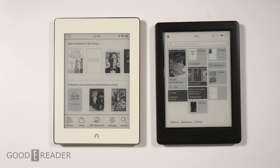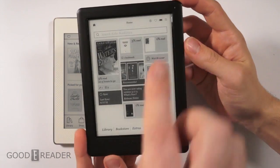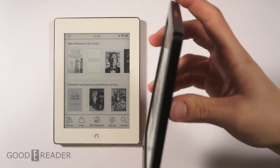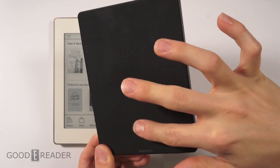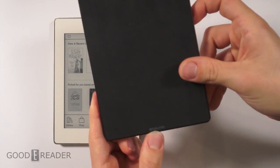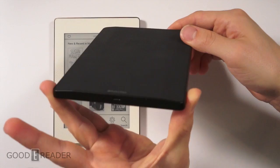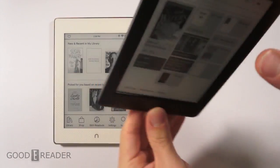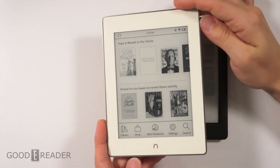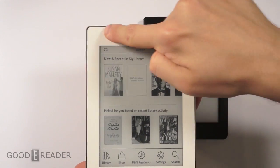Let's take a look at the hardware. The Kobo looks very simple, similar to every other e-reader on the market. It has a surrounding bezel with about a 1mm gap because of the infrared touchscreen. It has a perforated leather-looking back — it's not actually leather — and leaves a lot of fingerprints. There's a Rakuten logo on the bottom, a power button on the top, nothing on the sides, and a micro USB port on the bottom for transferring data and a status indicator LED.